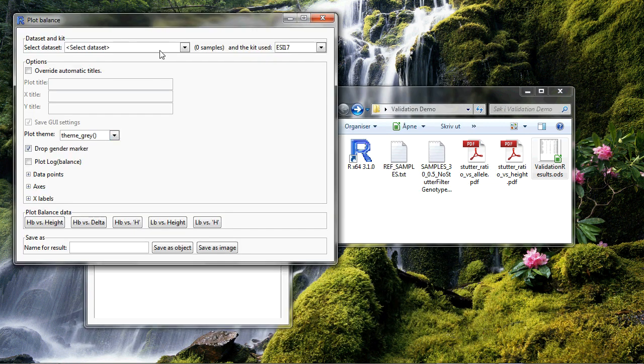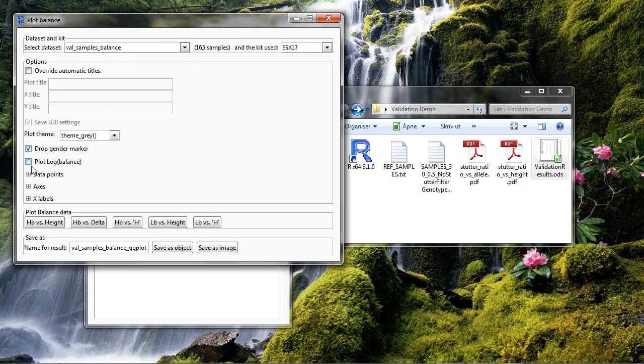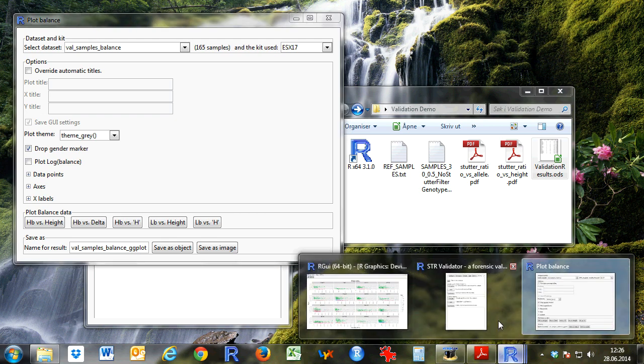We can plot these values, select the balance result, and we can plot the heterozygous balance versus the height, versus the delta, the difference in repeat units, or versus the average peak height if we have calculated that previously. We can plot the locus balance versus the height or the average peak height. So we press the HB versus height button and then open up the R GUI.